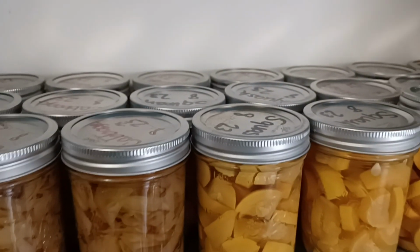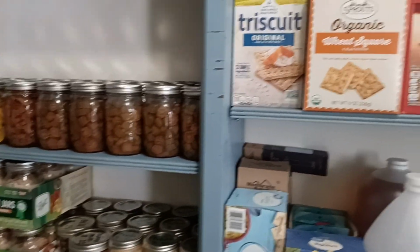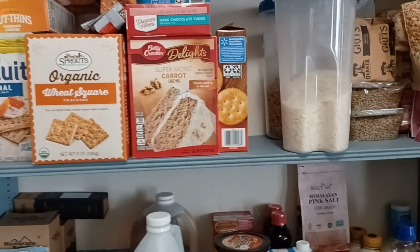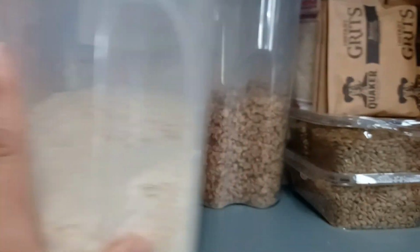So that's what I was working on to get all this done. And then I've got some of it put up over on this side right here too. But this stuff right here that you're seeing is stuff that we do eat regular. This is like my instant mashed potatoes. I keep it in this once I get it out of a box.